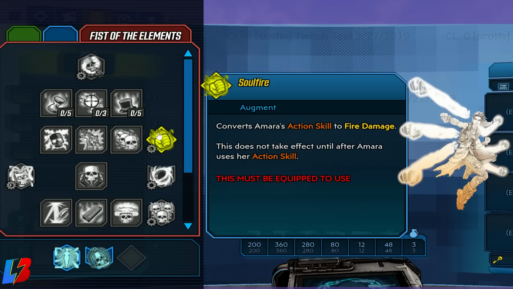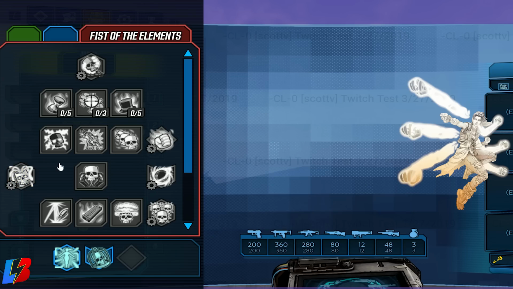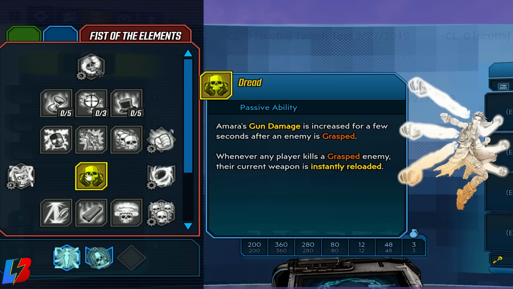Soulfire, Augment, converts AMARA's action skill to fire damage. This does not take effect until AMARA uses her action skill. The Eternal Fist, Augment. AMARA summons a giant fist that bursts from the ground and locks the target enemy in place for a few seconds. Whenever the grasped enemy is killed, up to 3 new targets can be sought out and grasped. Dread. AMARA's gun damage is increased for a few seconds after an enemy is grasped. Whenever a player kills a grasped enemy, their current weapon is instantly reloaded.